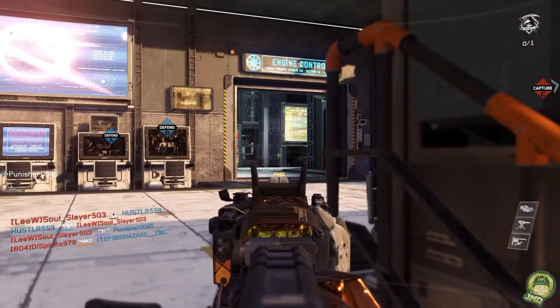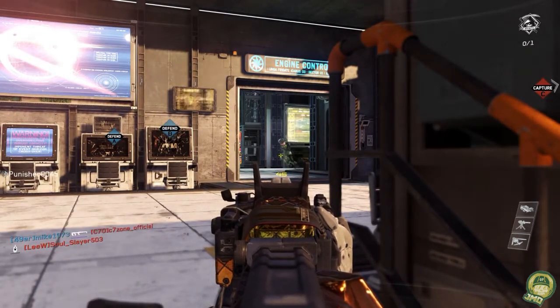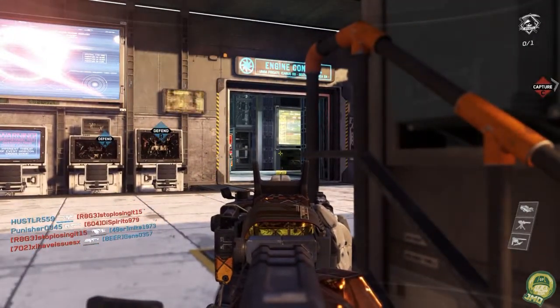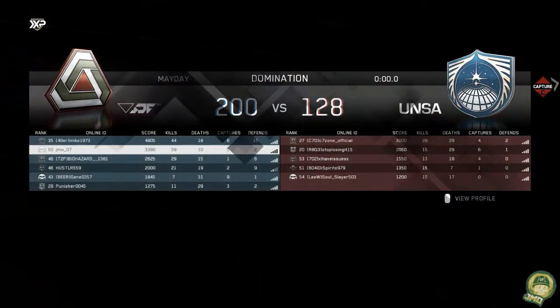Let me know what you guys think of this gameplay. Go easy on me. I know that I died way too many times, but again, I'm just trying new things. And see this right here, normally I like placing the mini turret or a sentry on my right side and looking over the door right there, but I ended up 39 and 10.